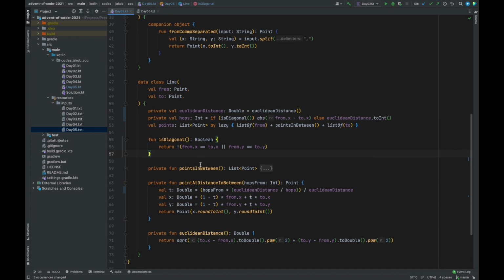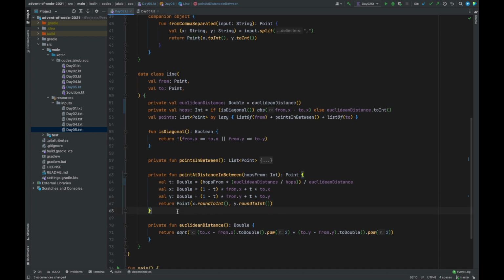And yeah, the part that is now necessary is, of course, to get all the points in between. So all I'm doing right here is that my line has a public field property points, which is a list of points. It is ordered in the sense that it goes from the from point closer to the to point. So all I did right here is say, make me a list of from, concatenate that with points in between, which we'll look at in a second, and then to, and I just concatenate these together. So I have an ordered list: from, all the points in between, to. Again, I think it's quite nice in Kotlin. It reads very visually, right? You say from, points in between, to.